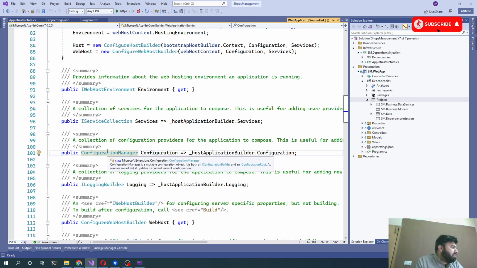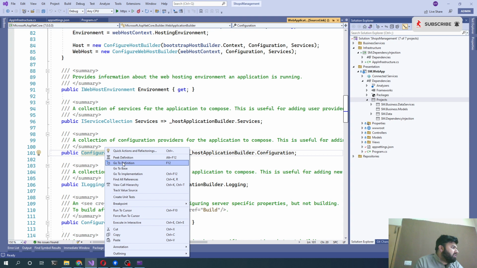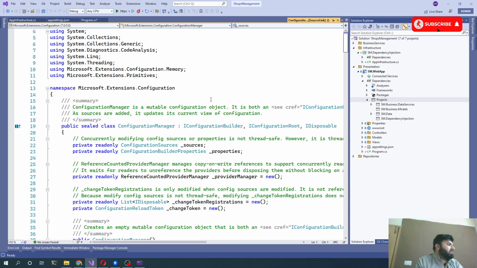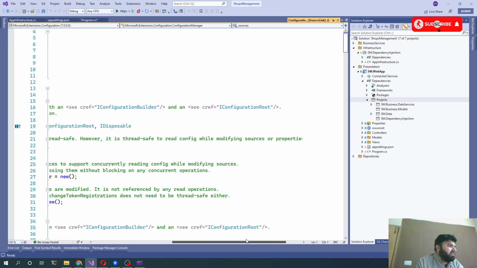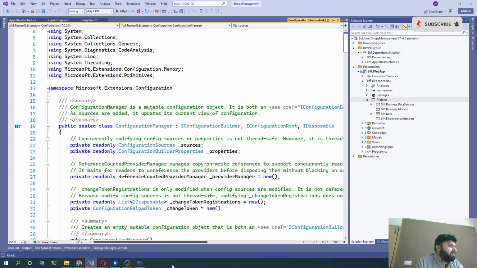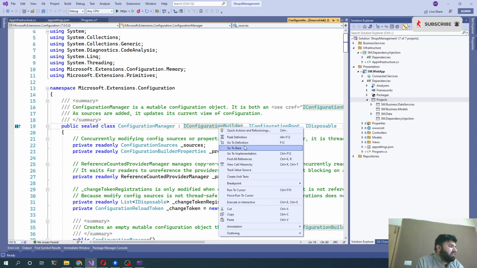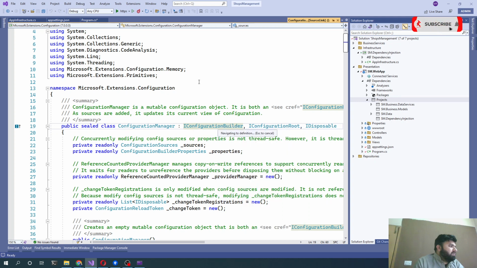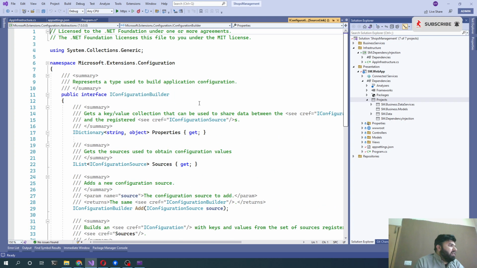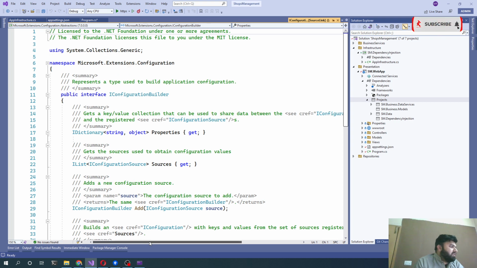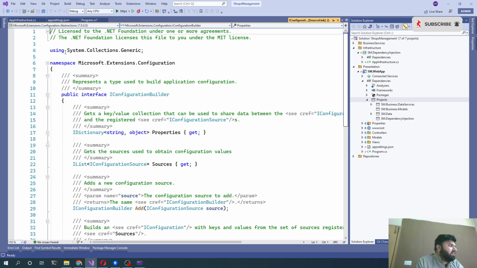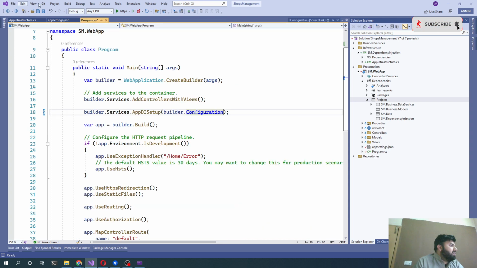For that purpose we need to check the definition of configuration manager, and configuration manager somehow should have the IConfiguration interface. Okay, the IConfiguration interface is implemented.